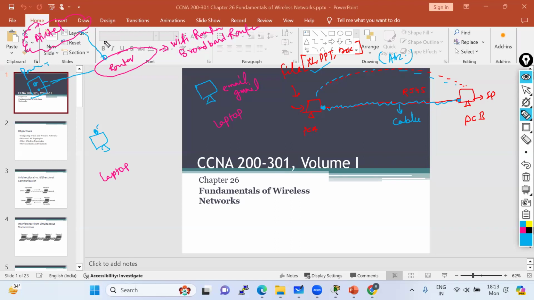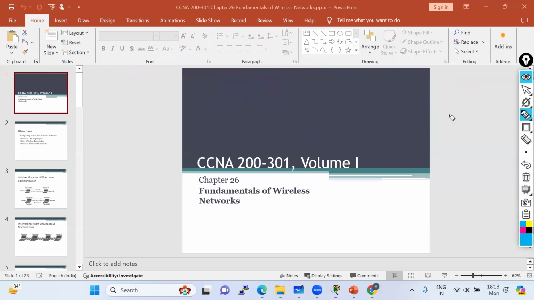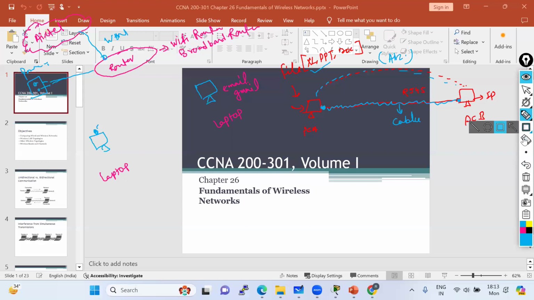You connected this cable. This cable is known as the WAN because it's connecting to the ISP side. So basically this is known as the WAN, and this cable is getting connected to the router. Now your internet provider has extended their connectivity till your home via a fiber cable. Again, there is a cable. So this is a fiber cable.